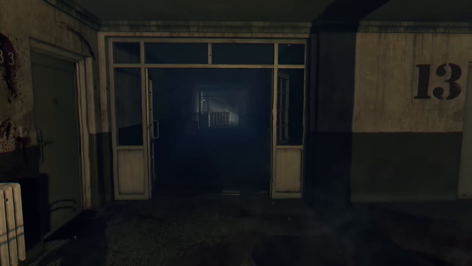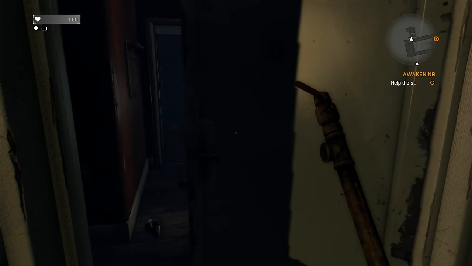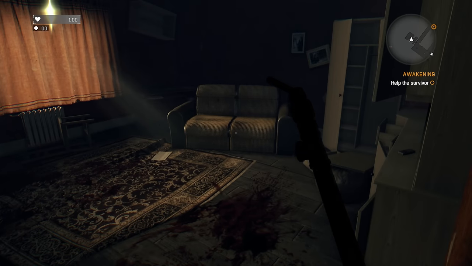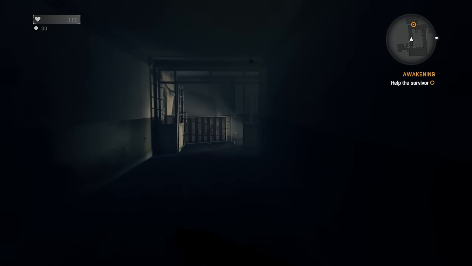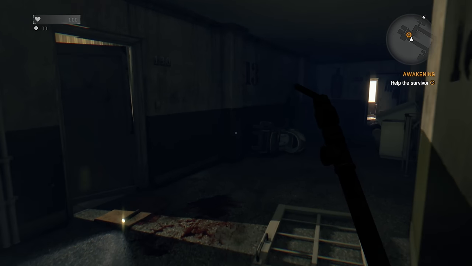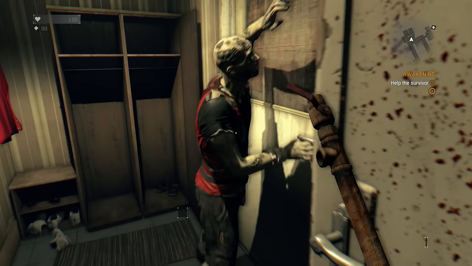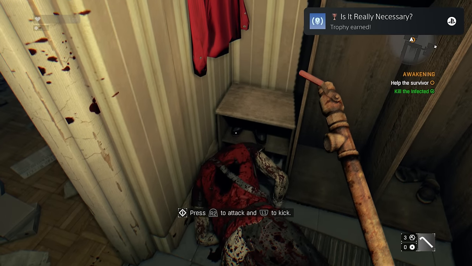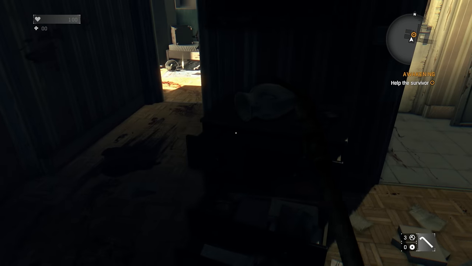Oh, we do have a weapon. Good. Anyone in here? Hello? Guess it's time to start looting. What happened on this floor? Ooh. Oh boy. And boom. Stay down. Is he gone? Is that really necessary? I got my first trophy.